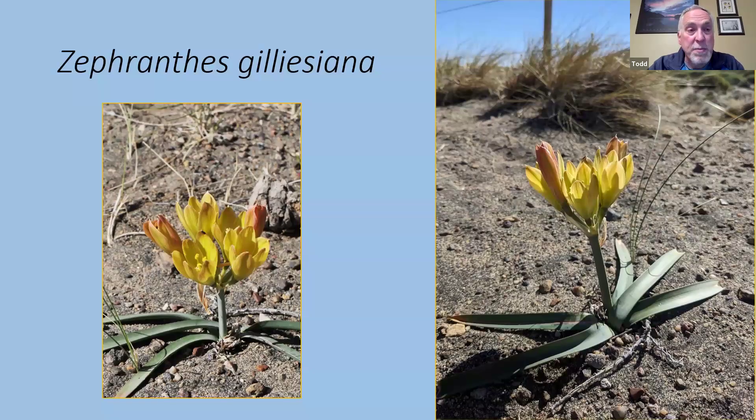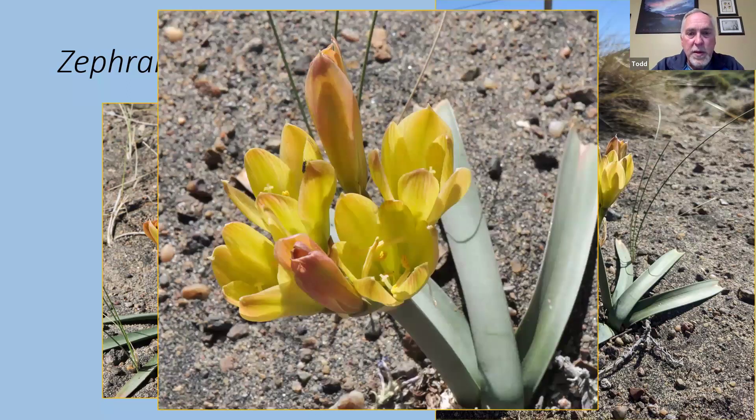We finally found some bulbs — Zephyranthes galiziana. The common name for Zephyranthes is rain lilies. Generally these just stay dormant; you get a couple of big heavy downpours of rain in spring and up the flowers come, literally within a couple of weeks. Then the foliage comes up and the whole plant may disappear again just a couple of weeks later. Related to daffodils and things along those lines.